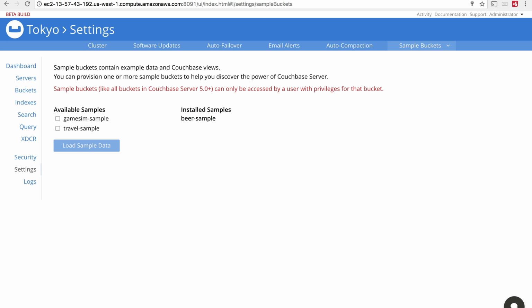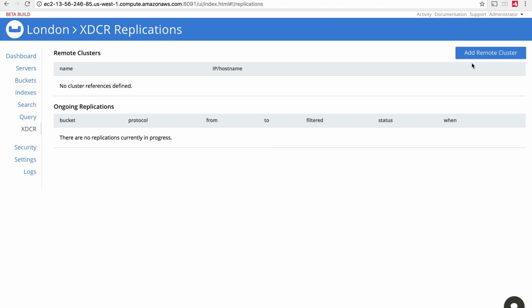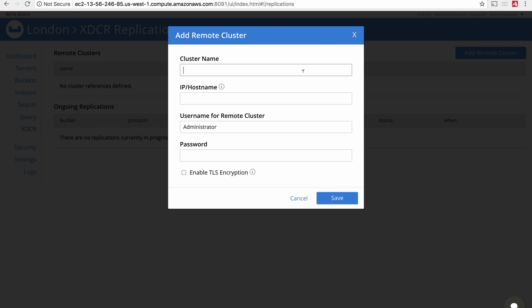So the first thing I need is my address for Tokyo. I'll keep it easy and copy it out here. I'll go back to London, and I want to add a remote cluster reference for my Tokyo cluster from London. I'll paste in the IP and host name, take off my HTTP and trailing slash.